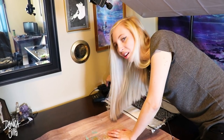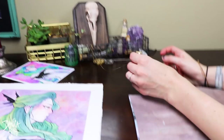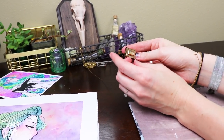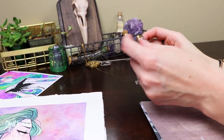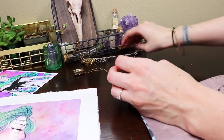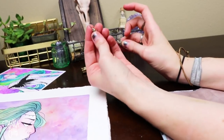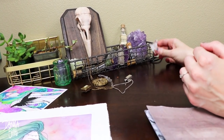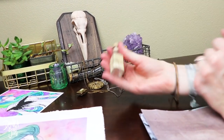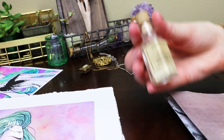I have a power strip back here that I've command-stripped down so it stays there. I plug my spare battery and my heat gun there. This is the power strip for my light box - very useful because I plug a lot of things in on this desk. On the other side I like to keep little decorative knickknacks to inspire me - like this little antique locket that's Mother of Pearl and opens up like a book. I keep my favorite little necklaces over here, a perfume bottle you can unscrew and dab on, a Pirates of the Caribbean medallion, lots of little crystals and antique bottles.